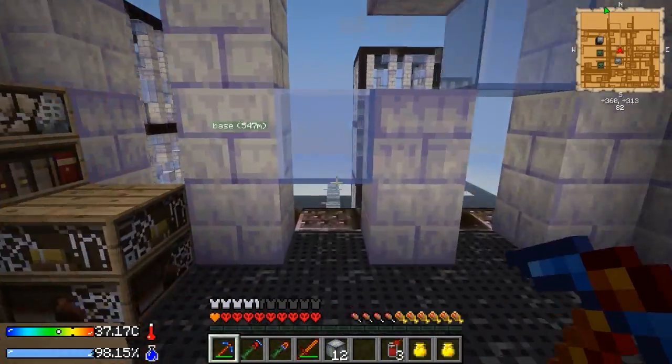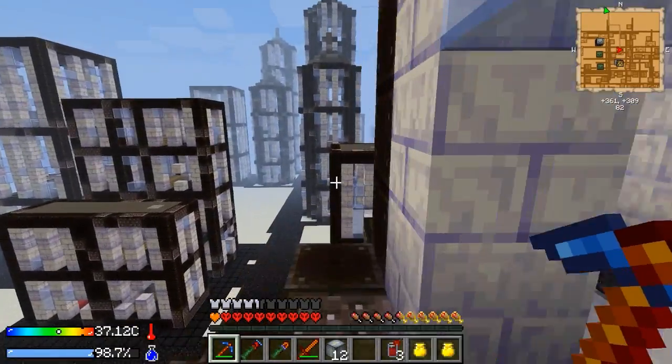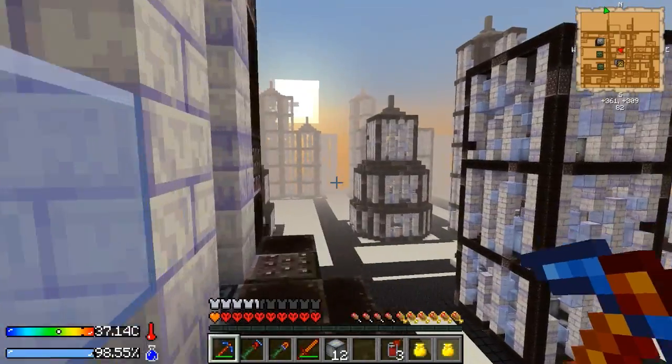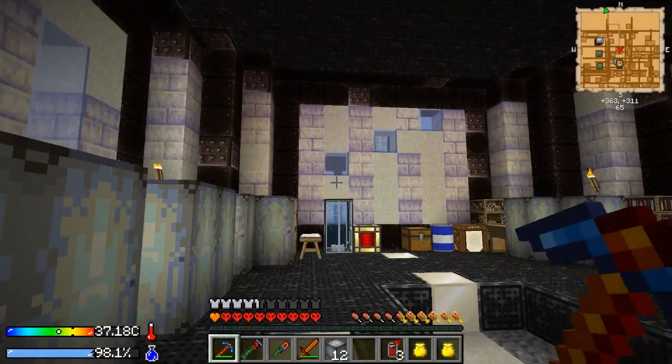Let's see if we can see the train track. I think we probably can. Yeah, look at that. Nice. We haven't got too many guys spawning as well, which is nice. That's alright. So let's go back down.